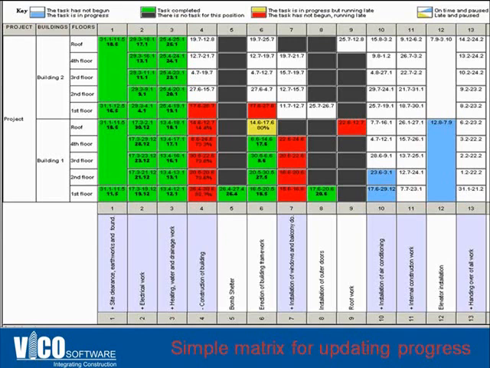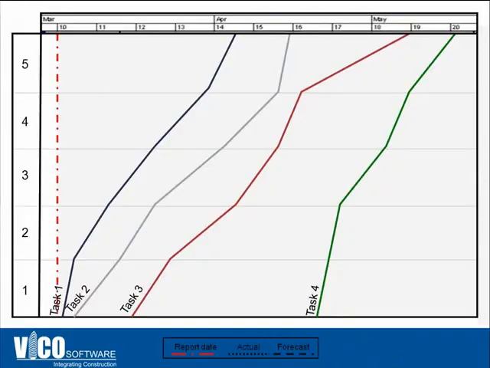So instead of spending 2 hours on discussing who's doing what right now, you spend a lot more time on discussing what the problems are and what kind of action needs to be taken in order to prevent those problems from happening. And when I went to the next slide, I just explained that you don't only have the ability to show those delays inside a control chart, but control actually keeps track of 3 schedules at the same time: the actual, the forecast, and the plan.